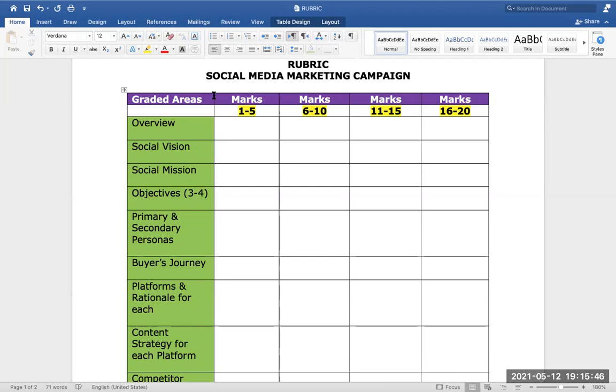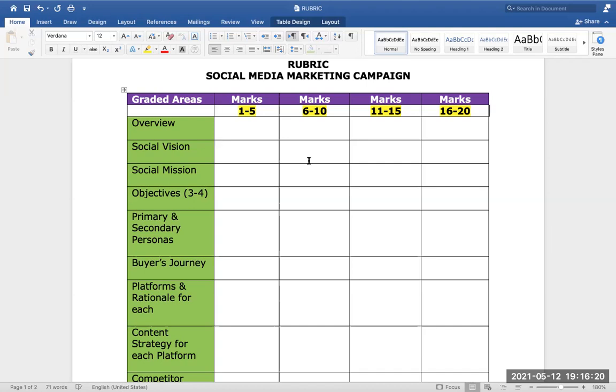The buyer's journey starts with what? Awareness, consideration, conversion. Oh, the customer succession plan. Yes, right. Oh, so I should rename it? The buyer's journey is what it is called. In other words, what are you doing at each leg of the campaign? What exactly are you doing? Which platforms are you using?